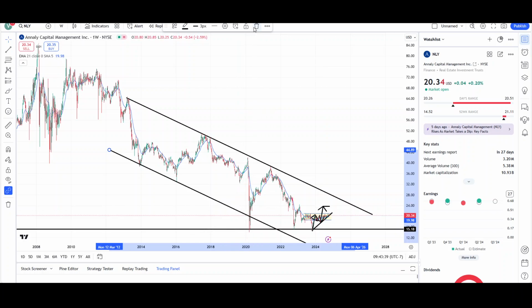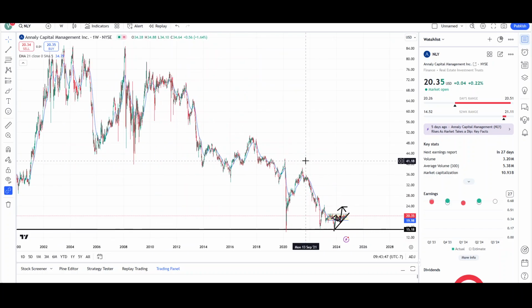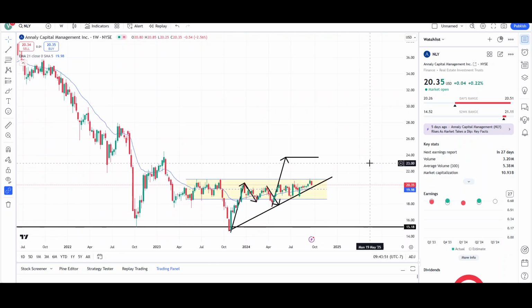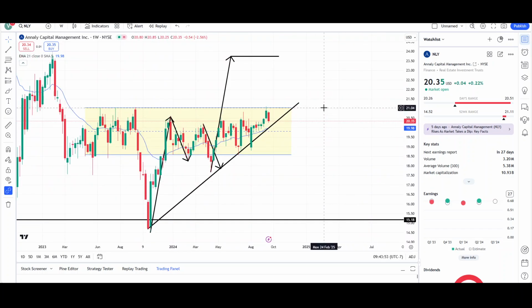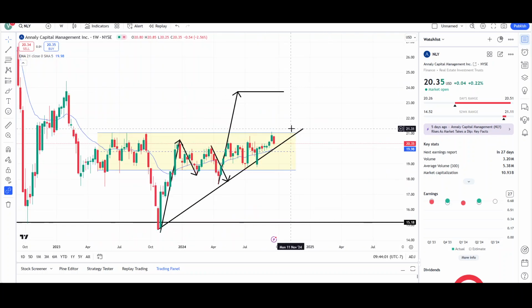But either way, price retested all-time lows recently, let's say back in October, November of last year. So it's almost one year. And it looks like it's still trying to push up higher. So overall, I want to see it clear the $21 level. If it clears the $21 level, I think there's a good opportunity to reach the $23.77 and possibly higher from there. If it doesn't clear and it holds as resistance, well, this trend line can still support the price.